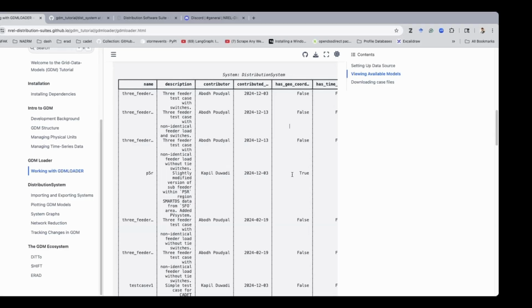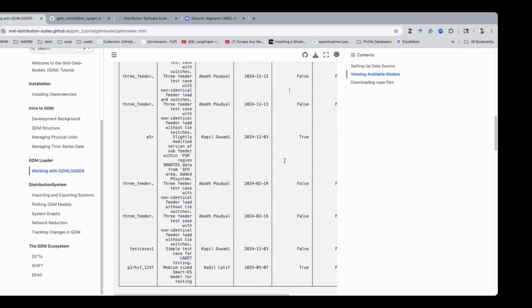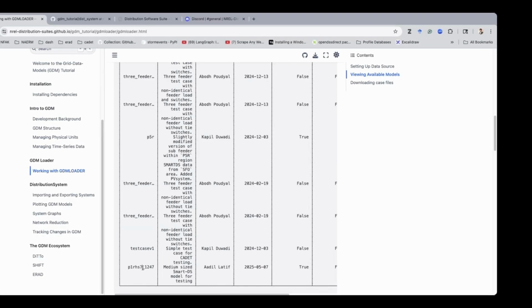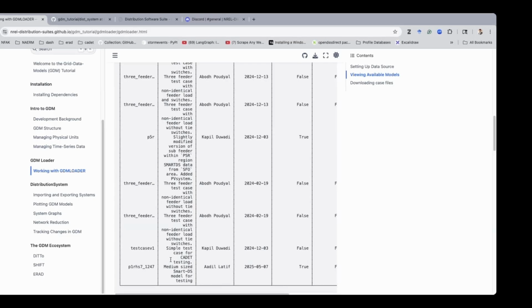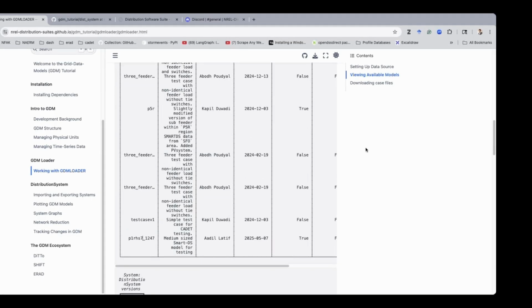Depending on what use case you have, you might want to use an appropriate data model. And then we have one larger data model, because if you want to do scale testing, you want to use a larger model as well. All right.